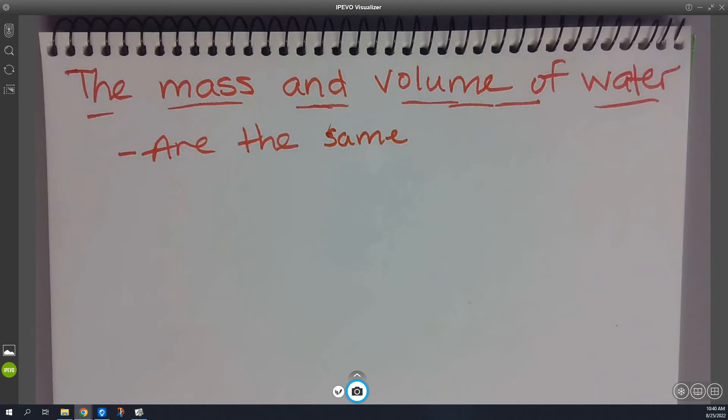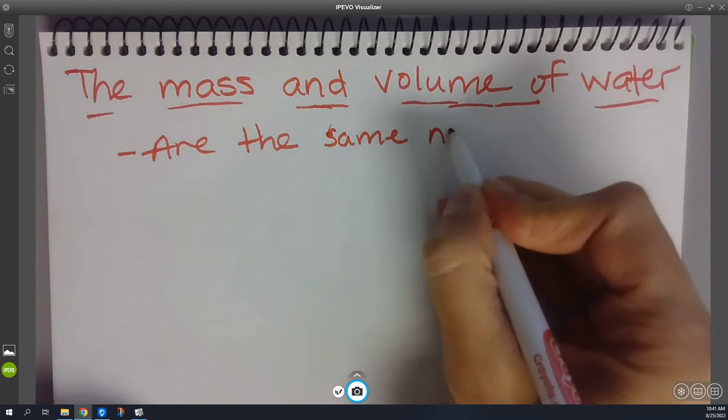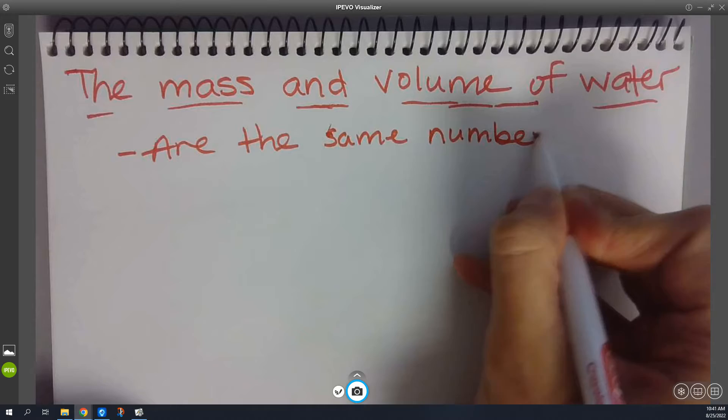Because if we have precise equipment, right, like if we have a better ability to measure exactly and to visualize exactly where that line is and to get right on the line, we're going to be able to get a lot closer. And as it turns out, like I said, the definition of a gram is actually the mass of one cubic centimeter or which is the same as a milliliter of water. So, they really truthfully are exactly the same. Missing the same number. Okay?